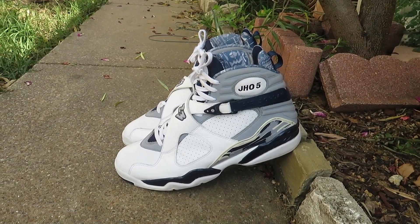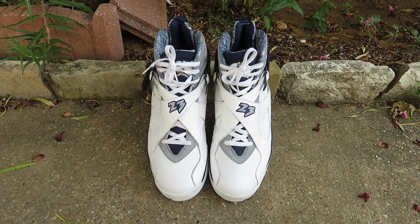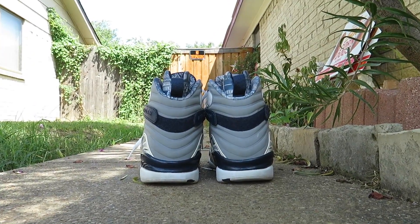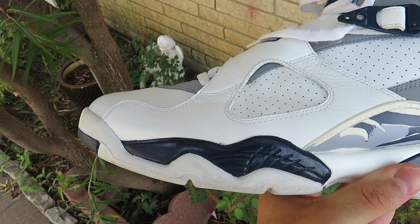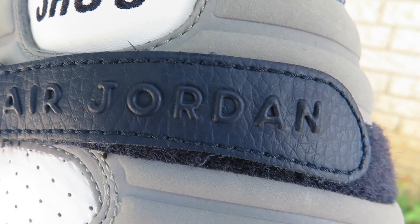I don't really know what the value is on these, but it doesn't matter because I don't plan on getting rid of them — I'm actually going to keep these and display them here behind me. The people who did offer me money were for the most part cool; they understood why I wanted to keep them and said congrats on the find. But there were a few people in my inbox that were really upset I didn't want to sell. I basically got called stupid for not taking the offers, and people told me they're probably fake anyway — just a bunch of negativity. I don't understand why. It's not like they were going to get a percentage of what I sold them for.